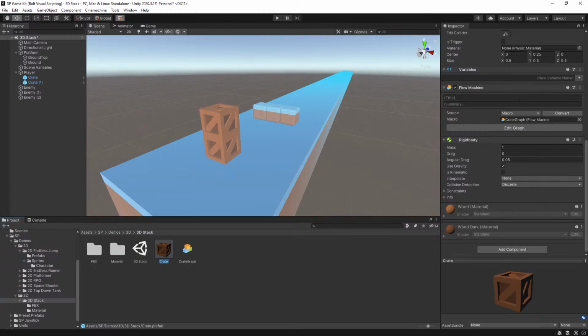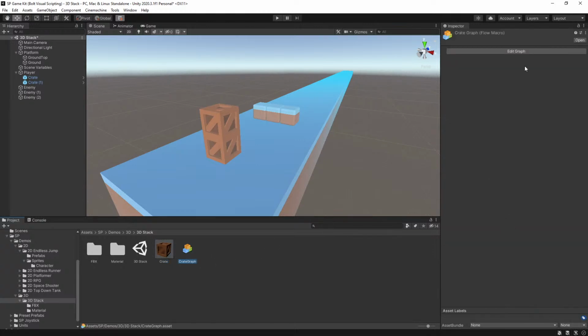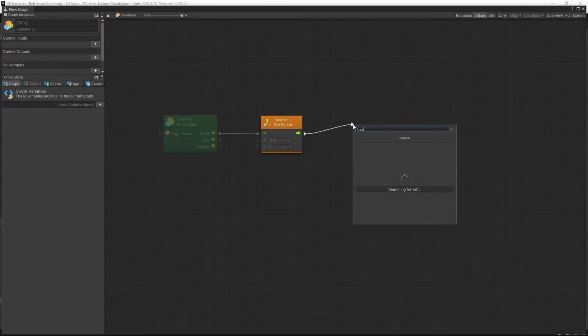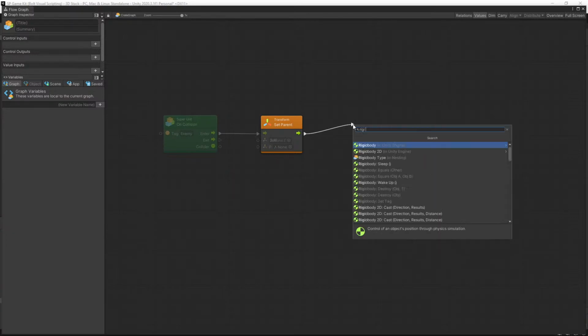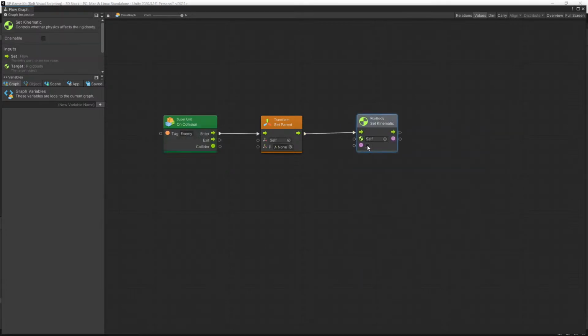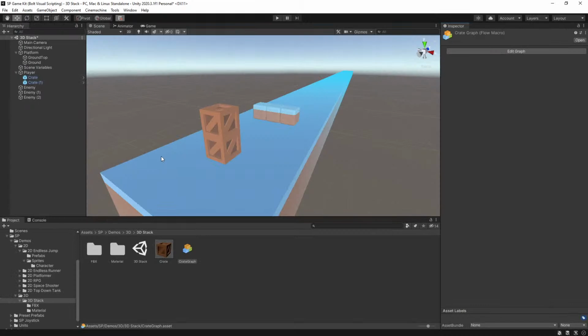I thought I had a rigid body 2D here. Set rigid body. Set kinematic, it's an I. Okay, so once it collides with enemy, then I want to set it to true. And that's how it's going to work.